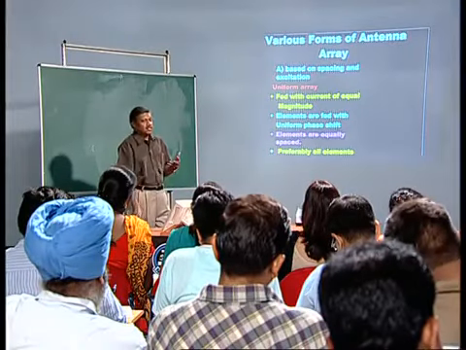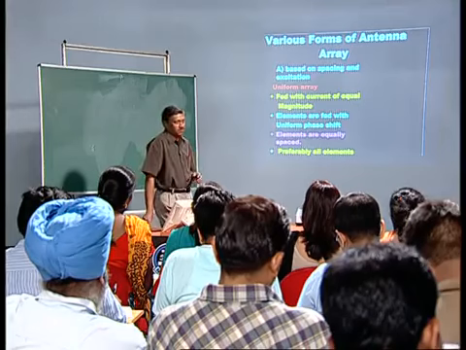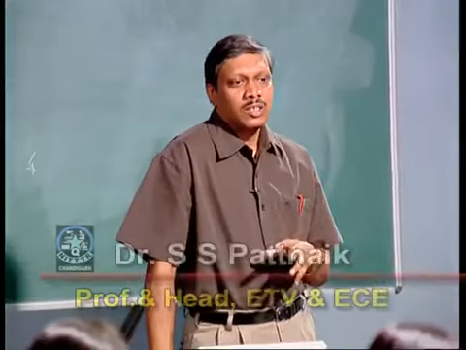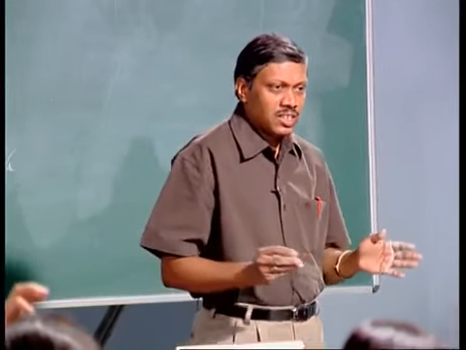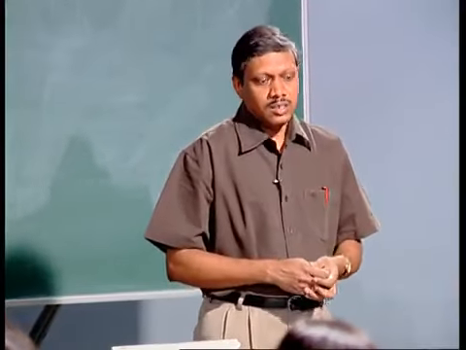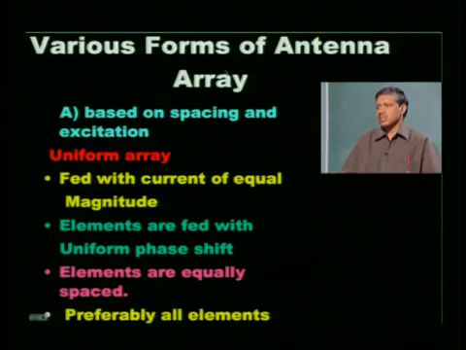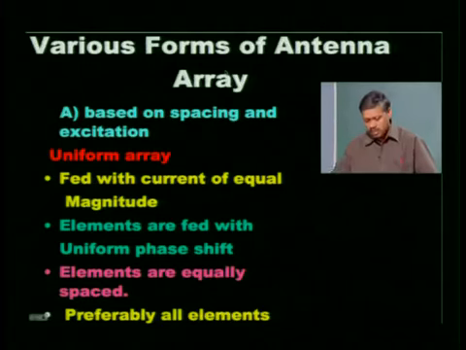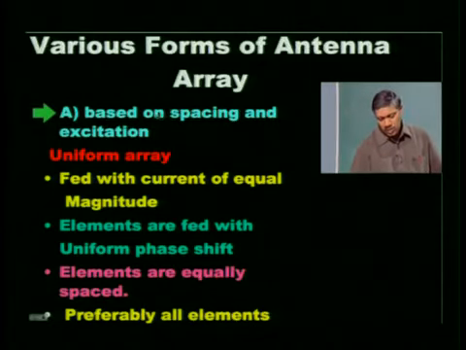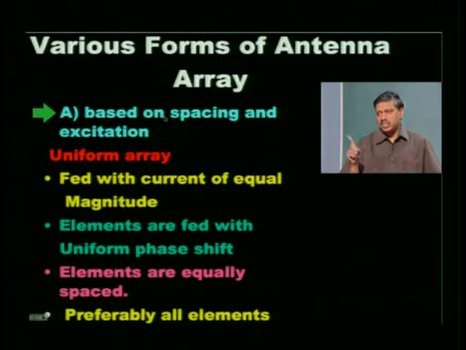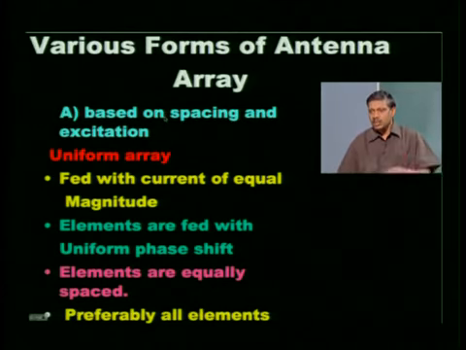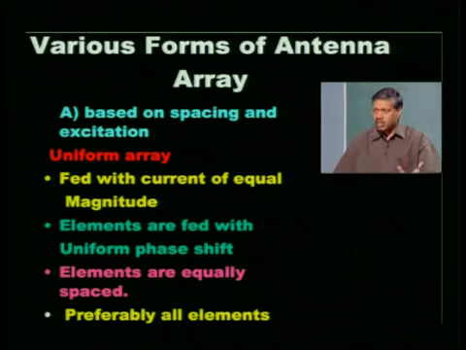Now, we will come across different terminology for antenna array, and some of the terminology are to explain different types of antenna array. I have tried to classify these antenna arrays based on certain things which I am showing you here. The first classification means we are naming some antenna arrays based on the spacing and excitation parameter, because space and excitation are controlling parameters of the antenna. If they are dominating, if we are considering them as the prime parameters, then how are the antenna arrays named?